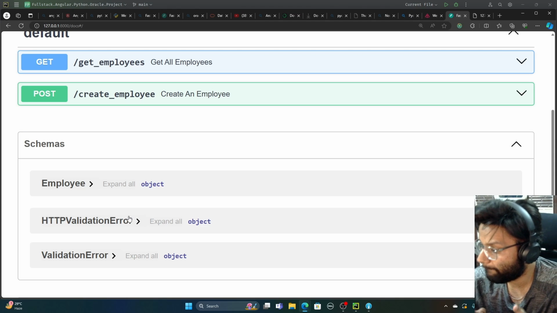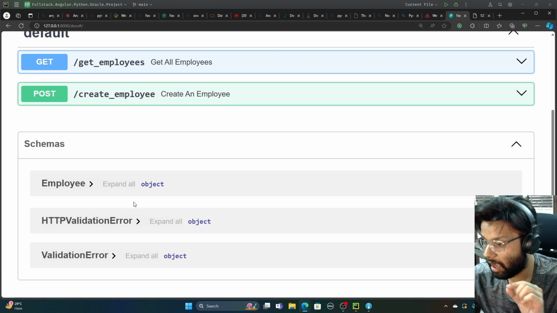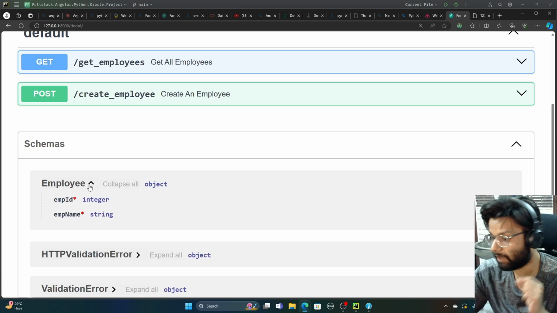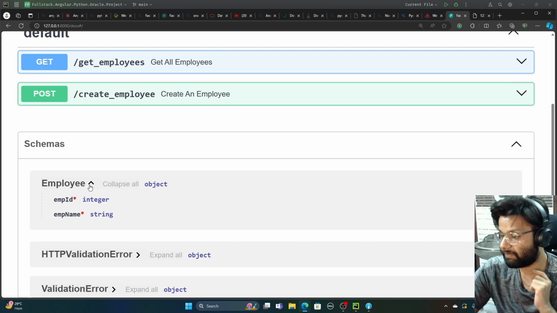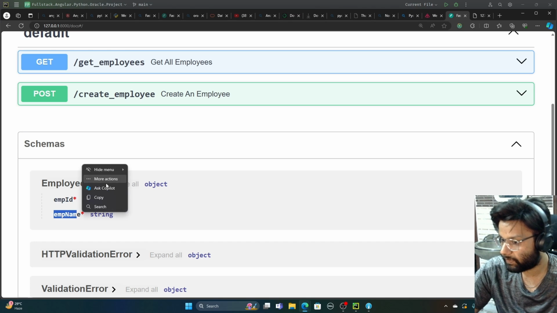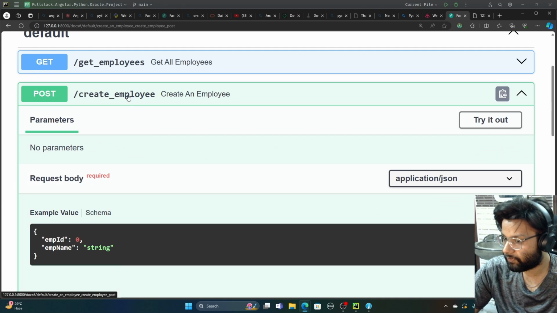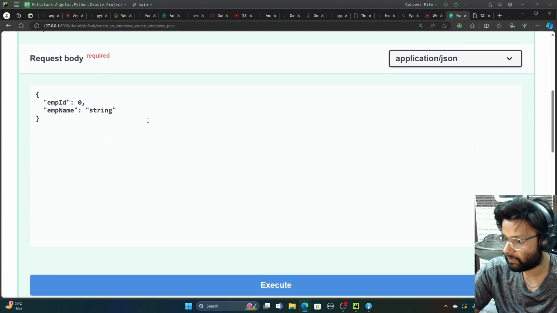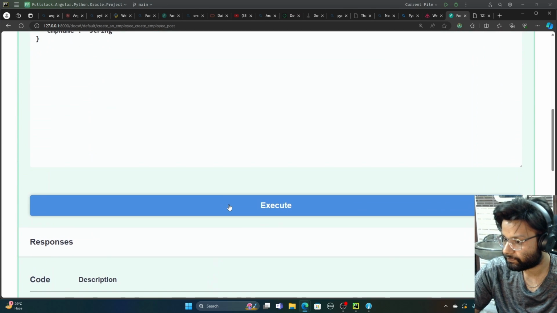So in here, we are pointing to this schema. And now if you see, this schema is nothing but a blueprint of the data. We need an employee ID, we need an employee name. So what happens if in this create employee, I try to execute it without sending any values?